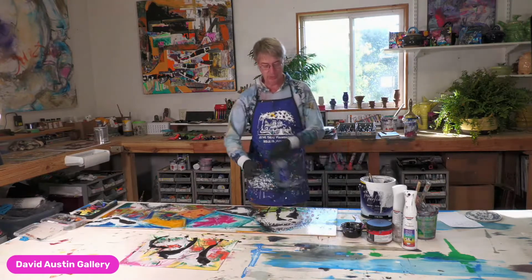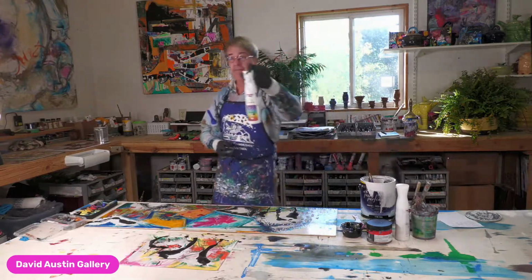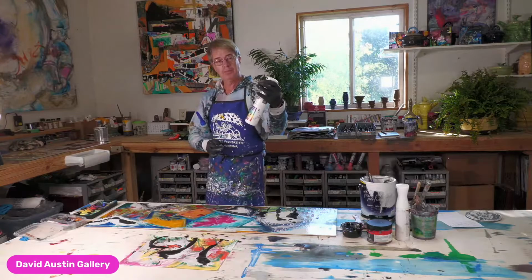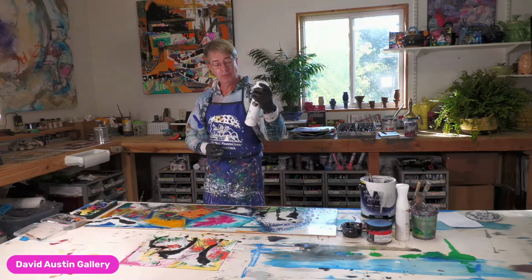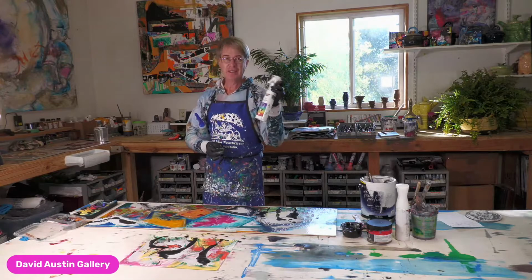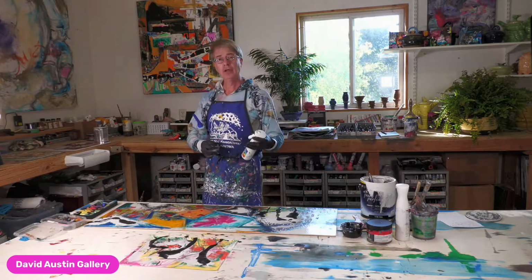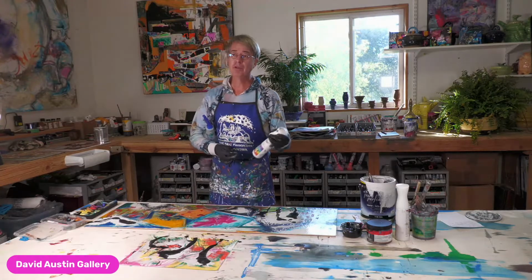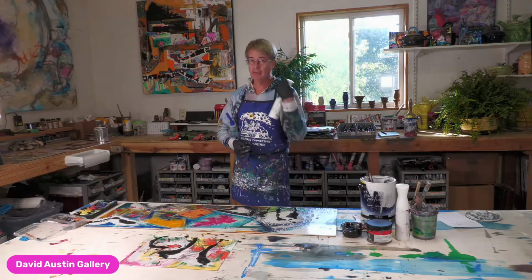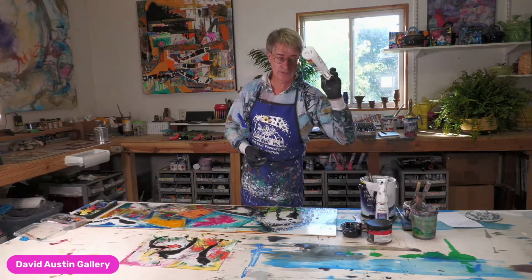Or you seal the surface and you can do layers on top of it. So I use Degas fixative. It's in a spray pump bottle, and this is from Spectrafix. And we love these guys because a lot of the other sprays and fixatives are aerosol based, and they are often mineral spirit type things, so they're not really healthy for you to have. I still like to do this outdoors.